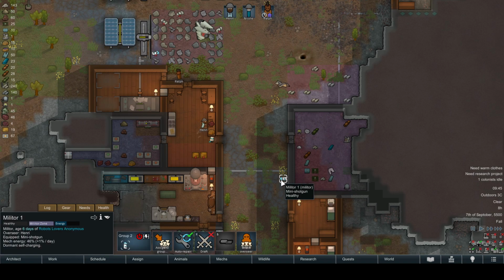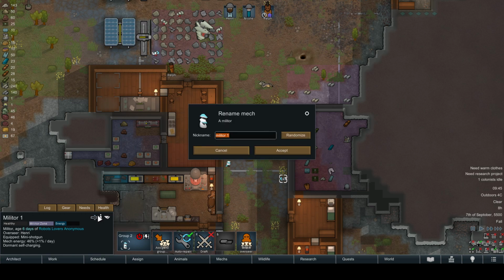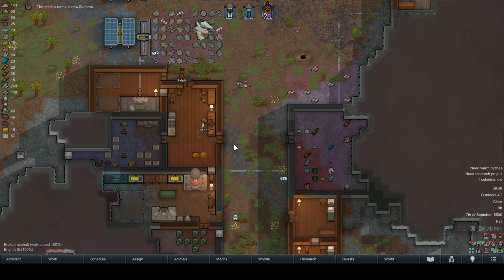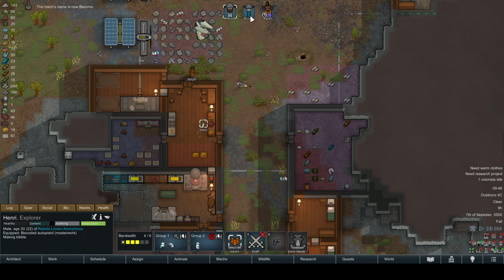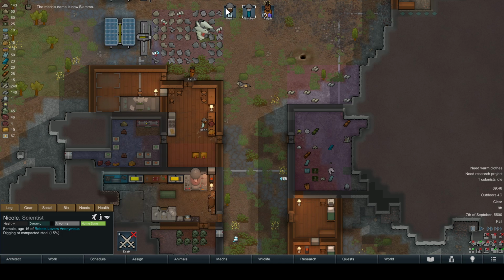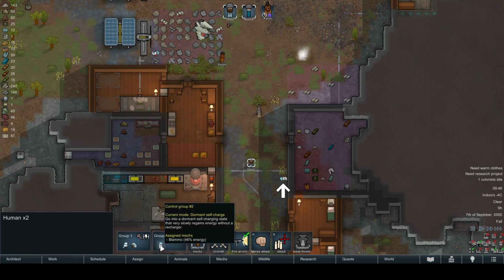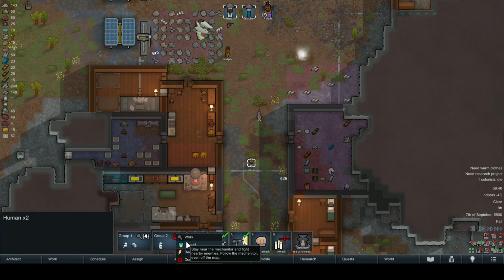Militor here also needs a name. Let's call him Blammo, which I think is a great name. We also have a wolf in our territory, which I don't particularly like. So let's grab you two, bring you over here. Let's wake up Militor here. Put you on escort.